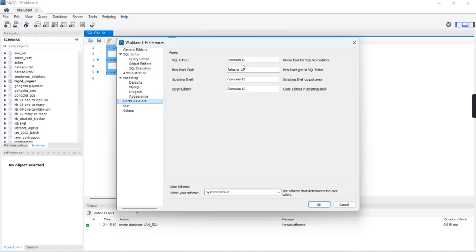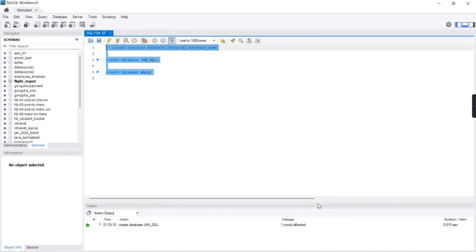Where can we have the font? SQL editor, 16. Has it increased or not? Don't know.